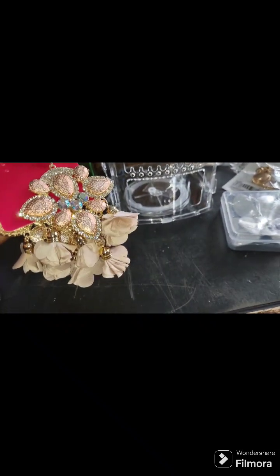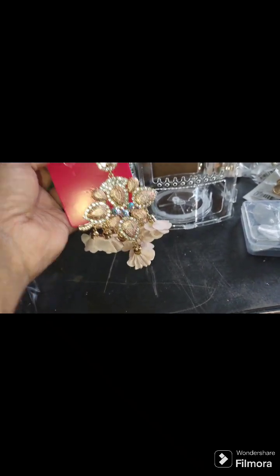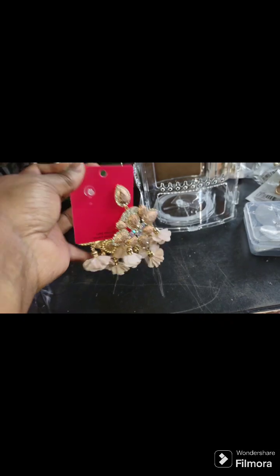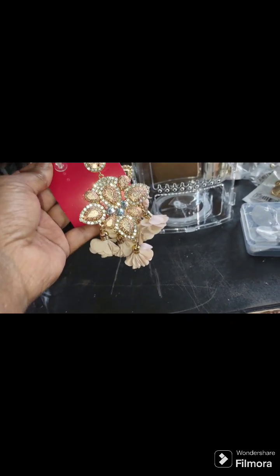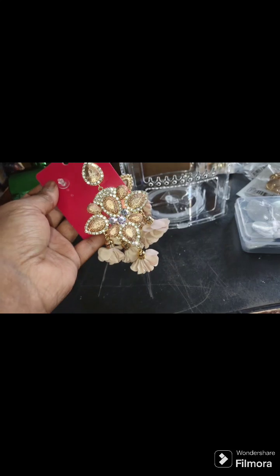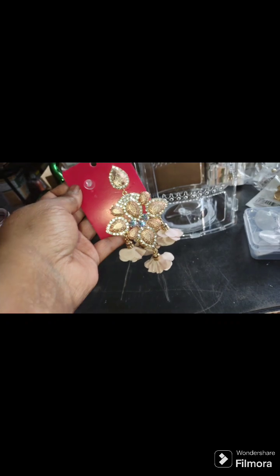I have not worn them yet, but I do have a plan in mind to wear them. I just have to wear them because I don't go nowhere. Every time I buy something, when I get ready to go somewhere, I've got something to wear but I never go nowhere. And then things can't fit, and the earrings get tarnished. Sparkle done lost something. So I'm just going to start putting my clothes on to be cute sitting on this couch watching TV.